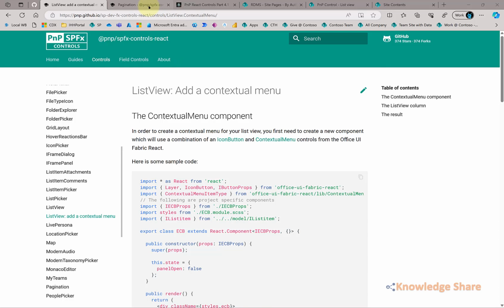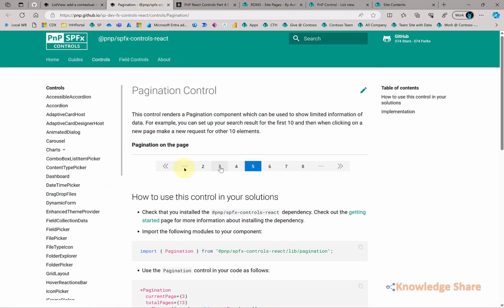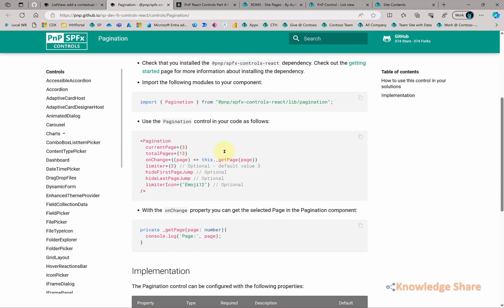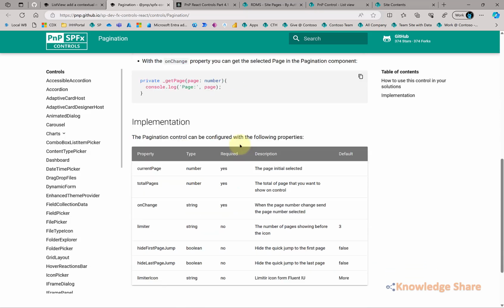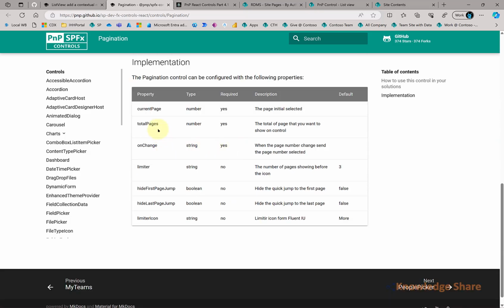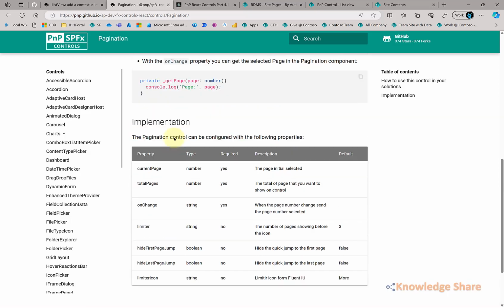The other feature is the pagination control, which is provided as part of the PnP SPFx controls. We can use this control in combination with the list view to achieve pagination. There are a few other properties which we need to configure for this pagination control, like current page, total number of pages, and what we need to do on change, whether we need to call a callback method.